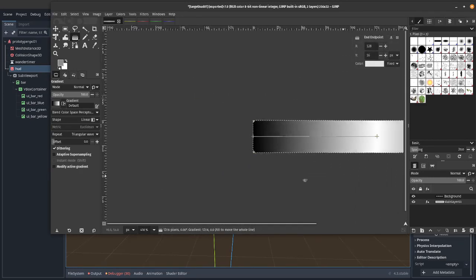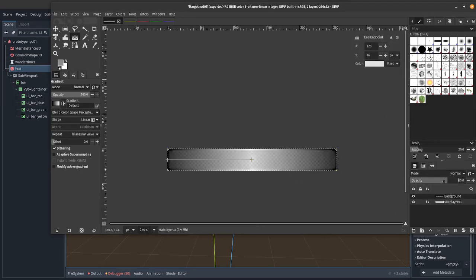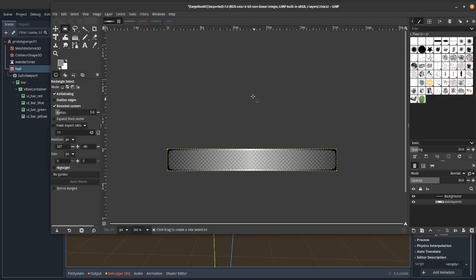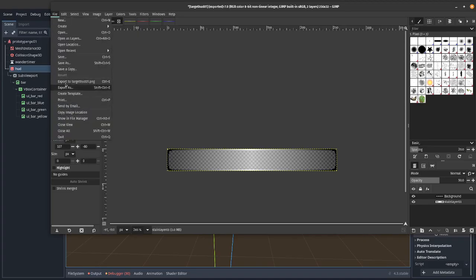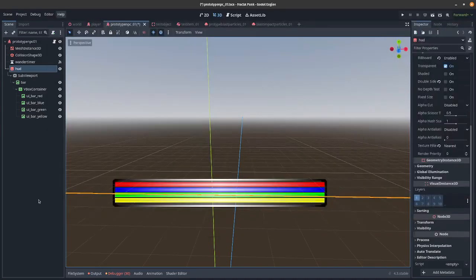Yup. How's it look if it's 50%? Oh, dude. Oh, shit. Oh, fuck. I'm a genius, dude. Export that.